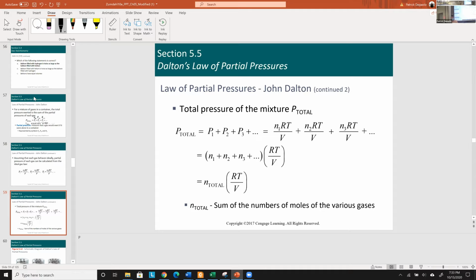Then what you can do is you could say that any entire sample of a gas, if it has a volume and a temperature, and if it has multiple components, you can say that the P total added up is equal to the N totals times your RT over V. So you can basically get one big PV equals NRT for an entire sample of ideal gases. It works the same way. All you have to do is add up the pressures, add up the moles, put them into the PV equals NRT equation. The R, T, and the V are held constant because they don't change in the container. So that would also work as well.